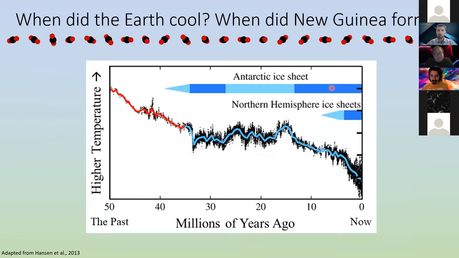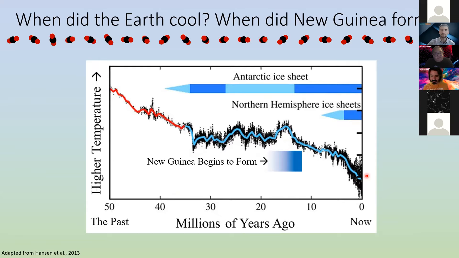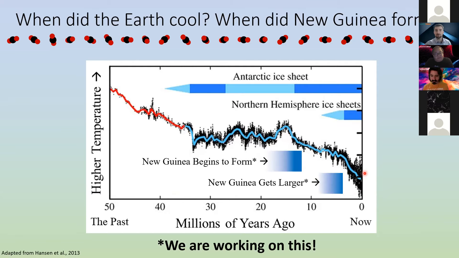We should ask: when did the Earth cool exactly, and when did New Guinea form exactly? The first question is easy — we can look at the graph, which shows real acceleration in cooling beginning 15 million years ago and a second acceleration coincident with the building of an ice cap in the Northern Hemisphere about 4 million years ago. Preliminary data I've collected at Boulder says New Guinea began to form sometime between 20 and 12 million years ago, and we also have data that its growth accelerated between 8 and 3 million years ago. Both of these are at least consistent with the idea that New Guinea is causing the climate to cool. But we have more work to do — this is an ongoing project to refine exactly these dates and constrain the timing of when New Guinea formed versus when the climate cooled.